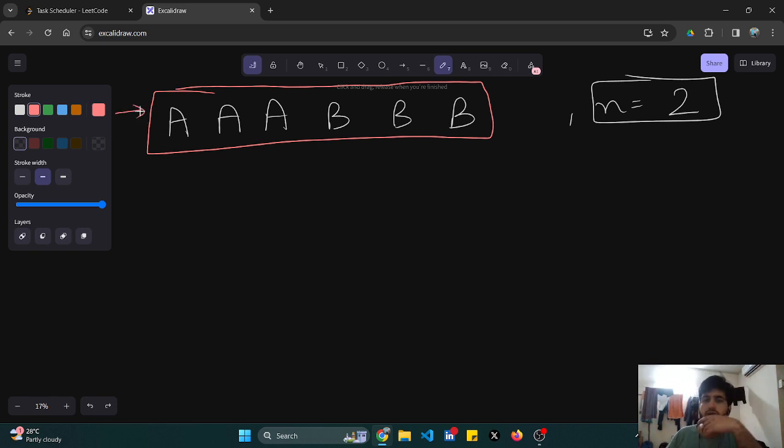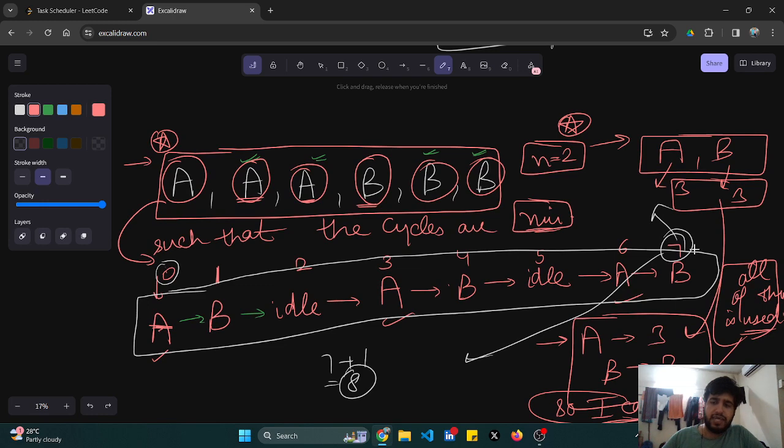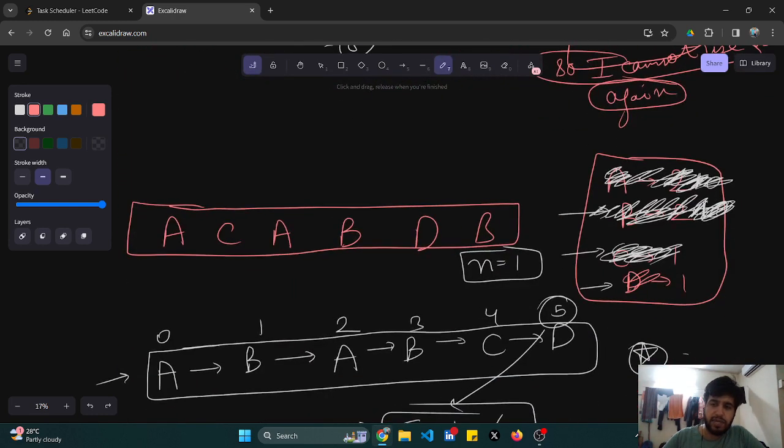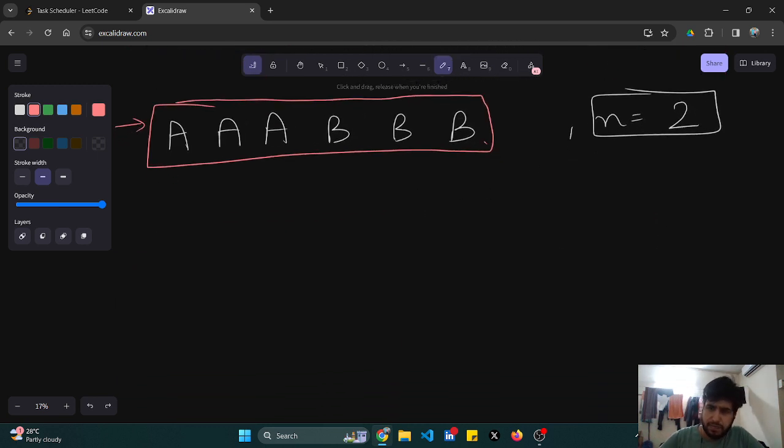As I just saw in the previous question, we were making a map, so that we know how many elements are used and which of the elements are used. We'll do the same here. We'll just make a map. My map would contain A is equal to 3, B is equal to 3. Can we randomly put any of the elements, or if we put in a more serialized order, following a pattern, we can arrive at the solution?